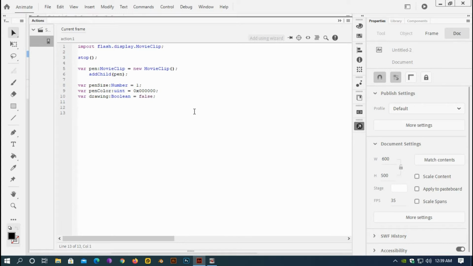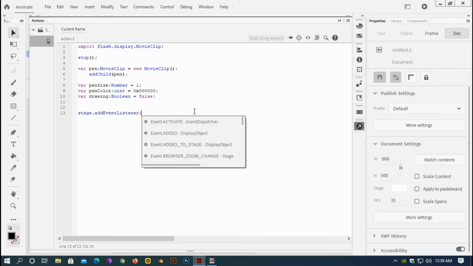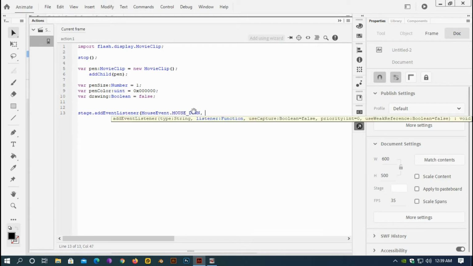And now I need to have three mouse event listeners. So first, when I press my mouse key down, I'll type stage.addEventListener, and it will be MouseEvent.MOUSE_DOWN, and the function name I'd like is mouseDownHandler.